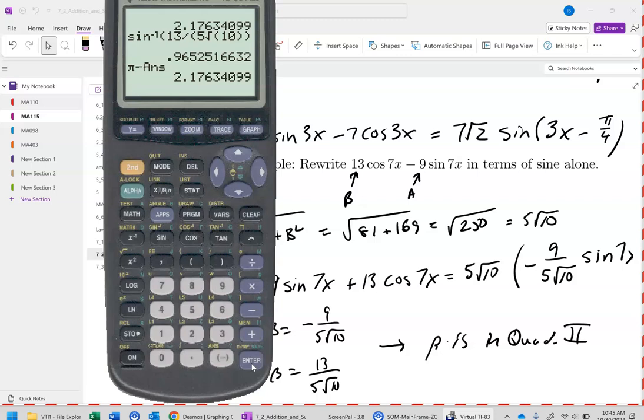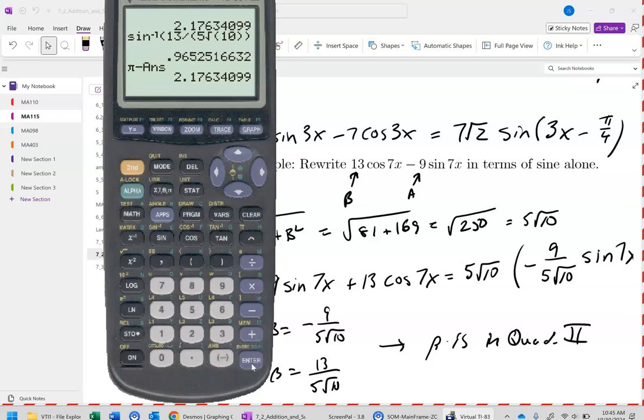Okay. This is why I said be careful. Another reason why I'm doing this right now is this is going to pop back up again in a little bit, next week or the week after, when we're solving equations. That's why I'm mentioning it now. Make sure that the angle you're finding is in the correct quadrant. Again, if you do both your inverse cosine and your inverse sine, and find the correct angle, they should match. So this is another way you can check your answer.